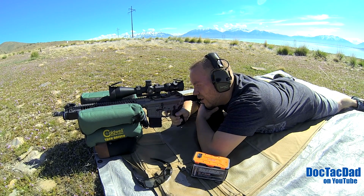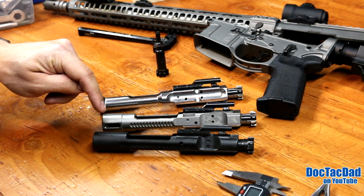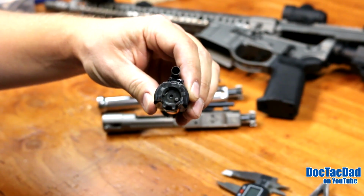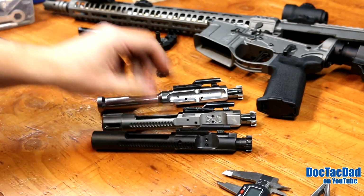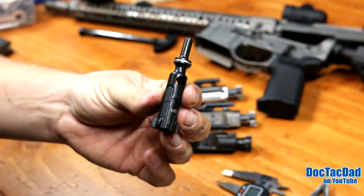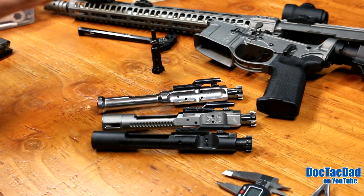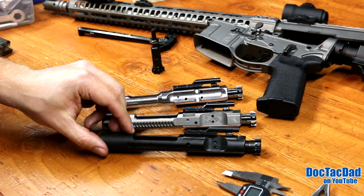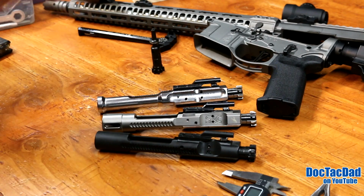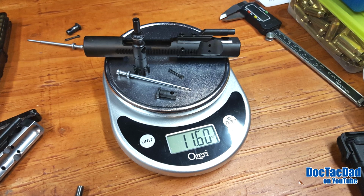Now, to give you guys a relative weight, the Project Grendel bolt carrier group is a mil-spec, full auto mil-spec bolt carrier. Now this has the actual 6.5 Grendel bolt in it right now, but when I weighed it, I put a standard 158 Carpenter steel 223 bolt in it. So this was weighed with this bolt, to give you guys an idea of relative weights. We have 11.6 ounces for the mil-spec full auto bolt carrier group.